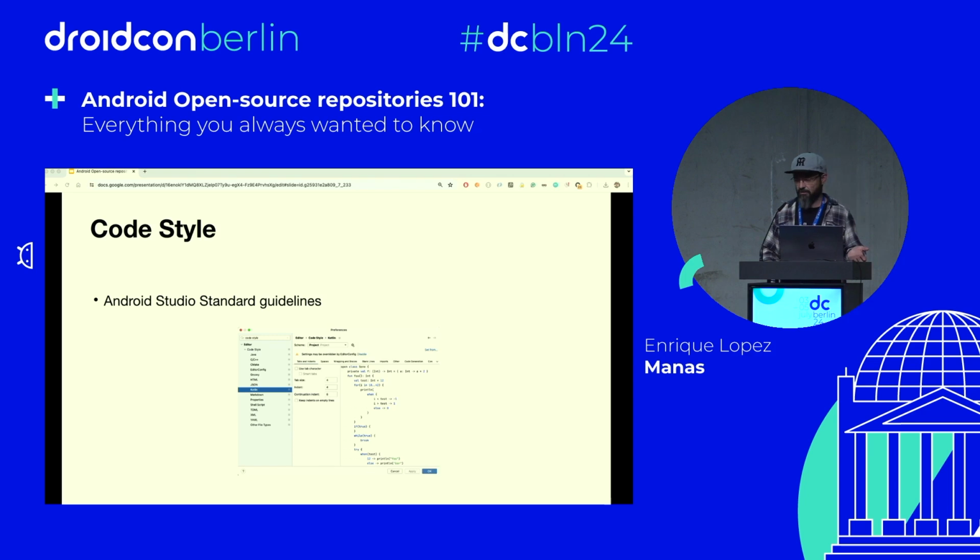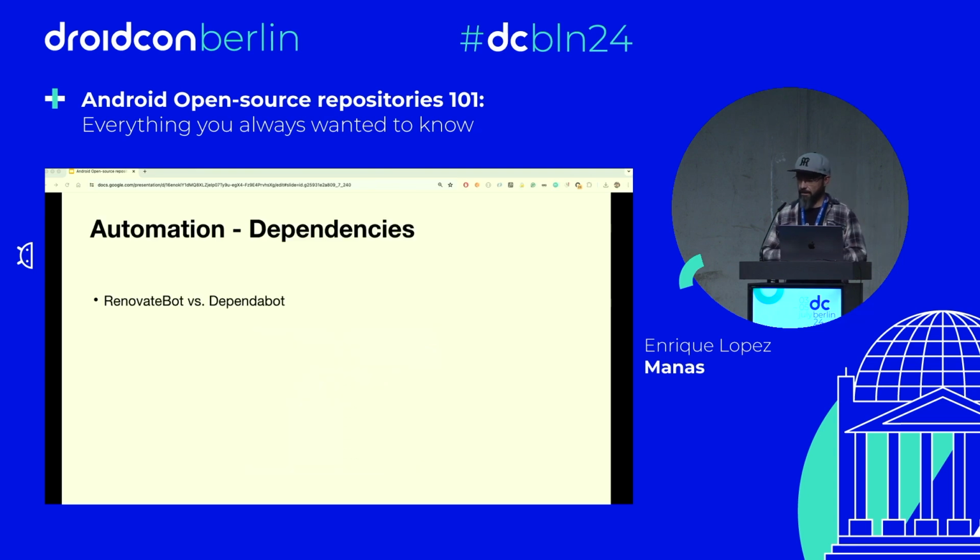Everybody's using Android Studio or IntelliJ. Android Studio is based on IntelliJ, so the guidelines, I think, are well tested, they're spread, and most of the people are using them. So you probably don't need a reason to come up with your own set of guidelines, and just relying on the ones from Android is going to be a good idea.